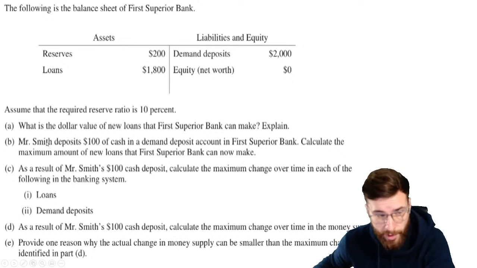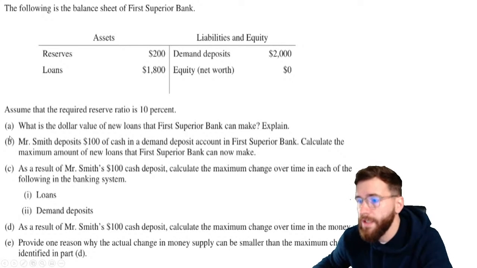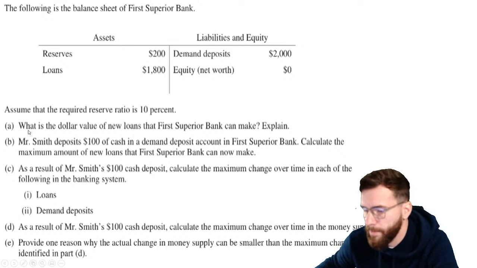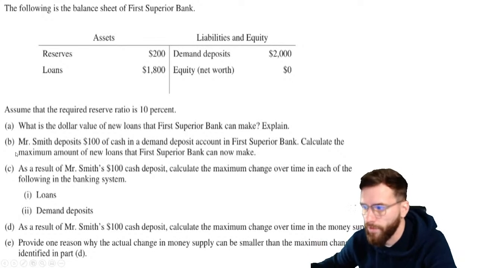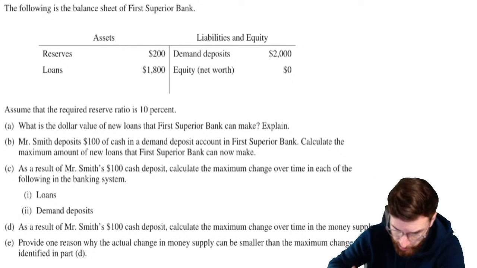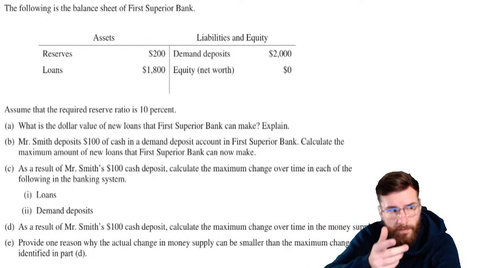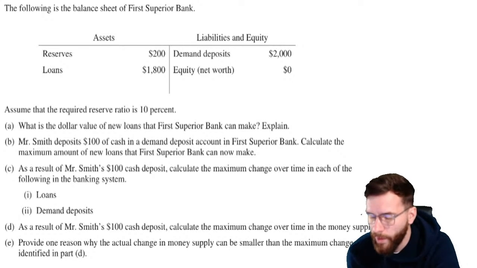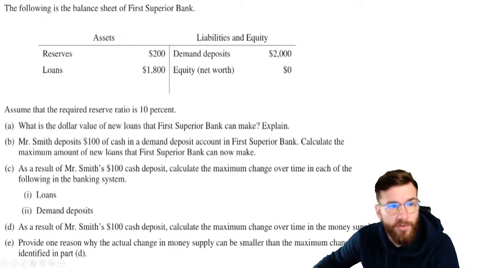So here's where they threw a curveball. People expect every year FRQs are going to get tougher. That's just the nature of AP macroeconomics, and in most AP classes. FRQs over time get tougher. So if you're looking at old FRQs back in the day, they're always easier than the newer ones. So they're always throwing new curveballs. This was a curveball. It doesn't simply say, what is the required reserve ratio? In this case, they actually give it to you. It says the required reserve ratio is 10%. They give it to you.